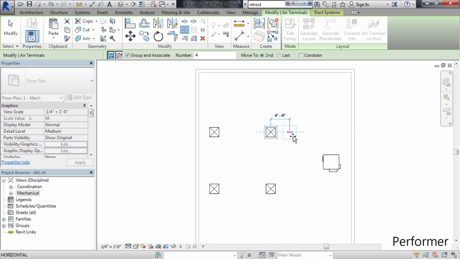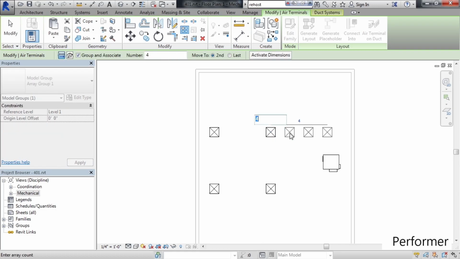So I'm going to drag my mouse to the right until I see 4 feet. Once I see 4 feet, left-click your mouse. Once you do that, you define the spacing between the first and the second element, and again, all subsequent elements have the same spacing. Now, Revit's asking you now, are you sure you want 4 items, or do you want to add maybe a 5th item or 6th item, or change the number to something else? So just to illustrate this, you could key in number 5 and hit the Enter key.